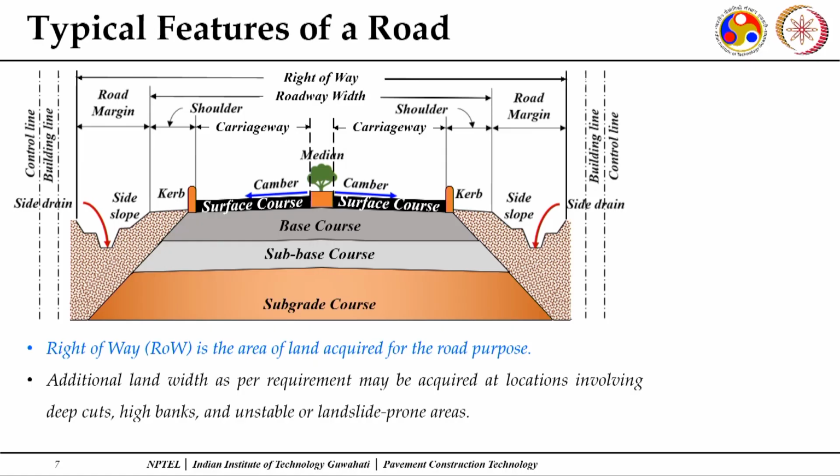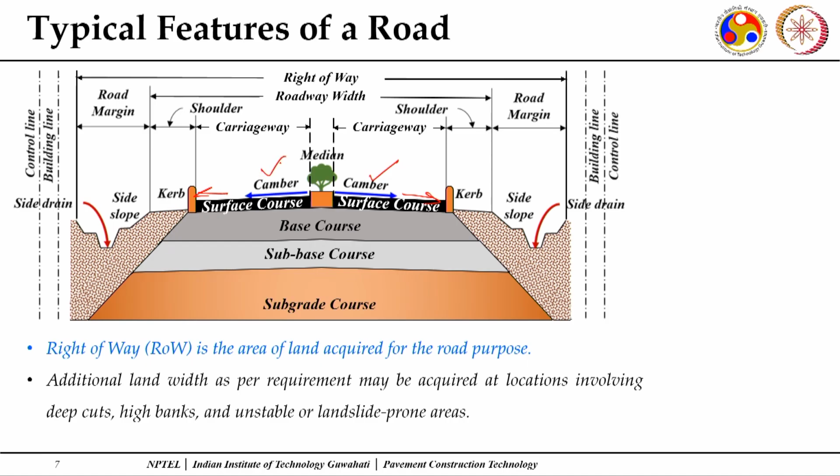A subgrade course is there, you have a sub-base course, which may be a granular course, a base course may be there, and on the top you have the bituminous courses. How it looks for you as a user from the top, you have this black top surface for flexible pavements, which have a slope also. Here I have mentioned that they have a slope, and we call this cross slope, or the slope, the camber.